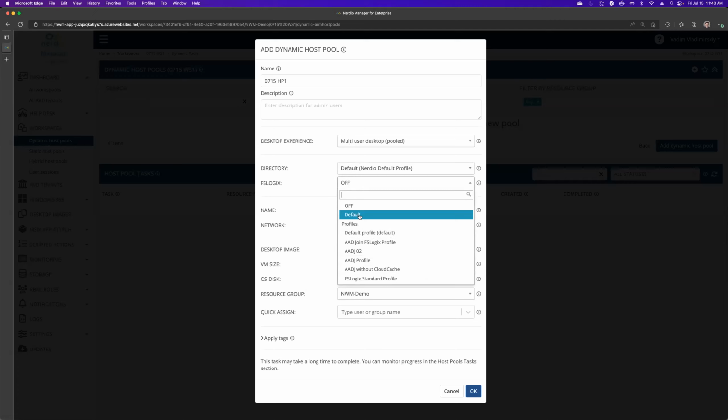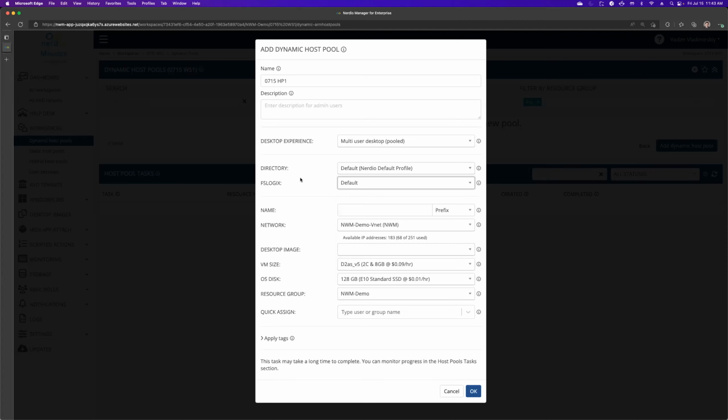So basically, Nerdio handles FSLogix start to finish, from installation of the FSLogix binaries and upgrading them when new ones come out, as well as the configuration that's done as well. So you never have to use group policy, you never have to make any registry changes, do anything at a VM level. Everything done is at the host pool level through a defined profile. And here I'll also select my default profile, which happens to be on an Azure Files premium share.